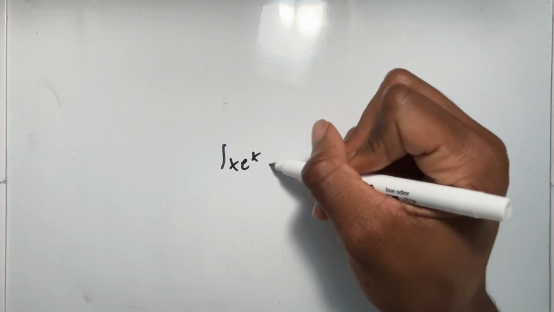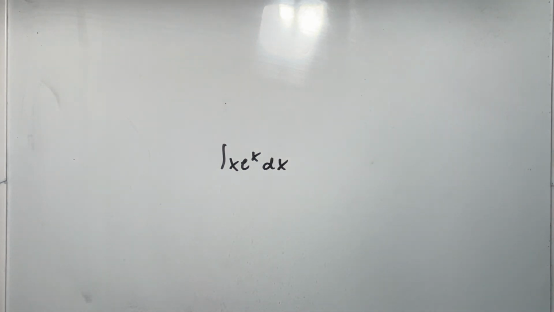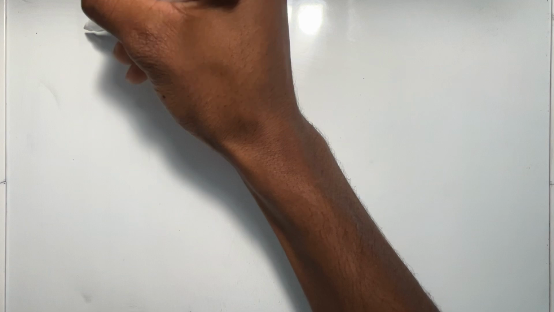to the x dx. And if you're going to solve this using calculus 1 knowledge, which I'm assuming you already have, then you're probably going to use u sub, but u sub doesn't work for an integral like this. And this is where integration by parts can come in. So I'm going to show you two different ways that you can do it. First is going to be with a formula.